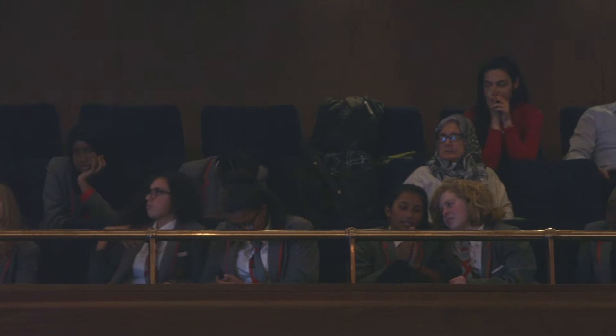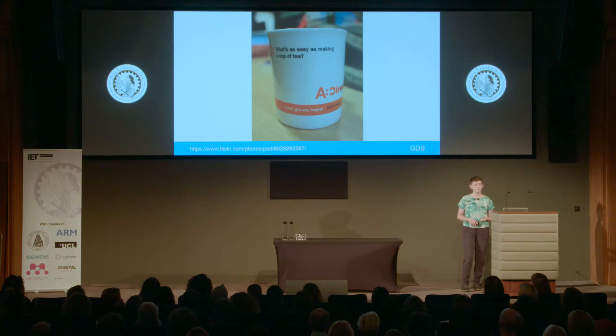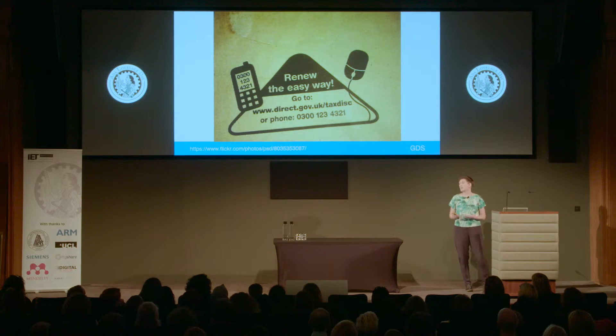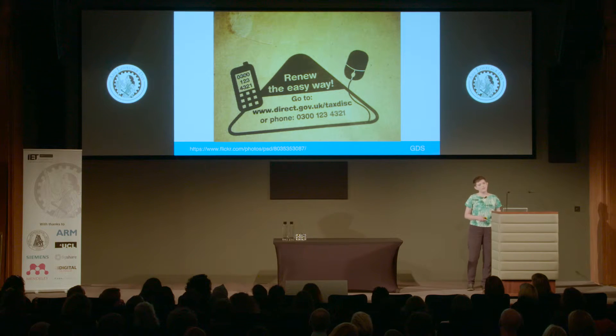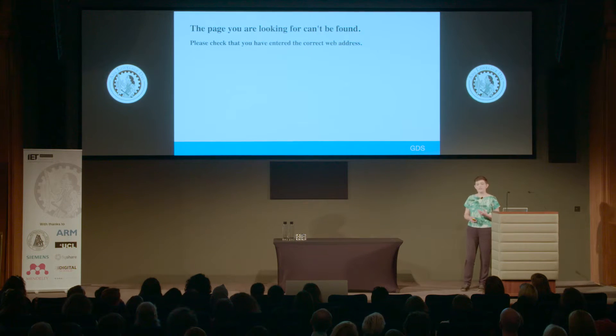New content was written for gov.uk to better meet users' needs, so the information that people needed was still available online. So why not just turn the old sites off and forget about them — why bother redirecting them at all? Well, there are links to all of those old sites in search engines. On other websites around the web, charities and other organizations often link to government websites, and we shouldn't break those links. There are also URLs printed on mugs, other promotional materials, and on pre-printed stationery on the back of an envelope or on letters or leaflets. These kinds of printed URLs have to stay working for a long time because people keep paperwork and trust it and expect it to be authoritative and correct. We want to make sure that users don't get to a page like this when they type in one of those URLs or click on a link from another website.